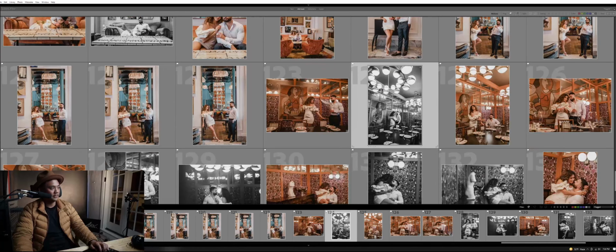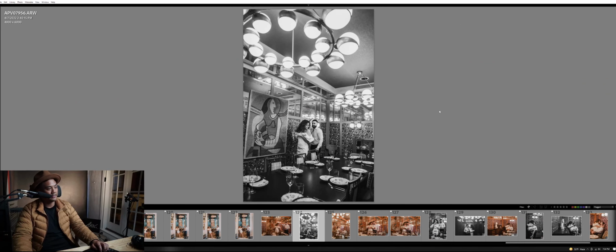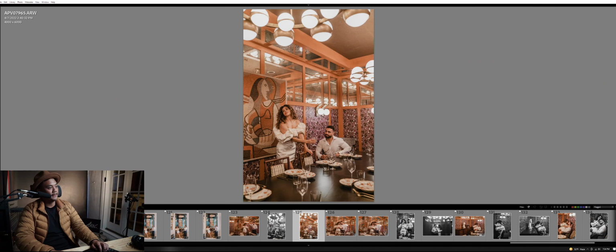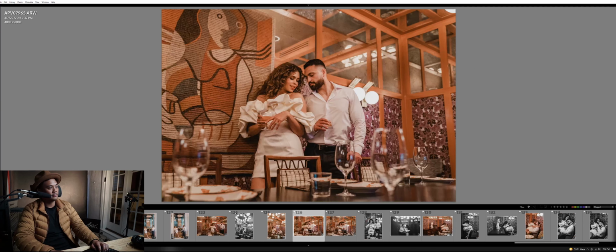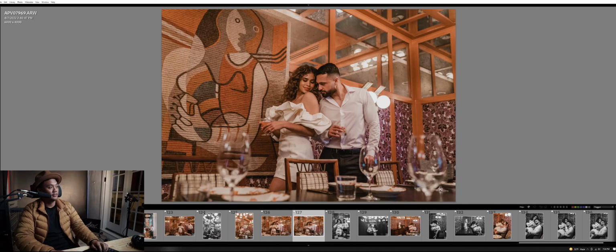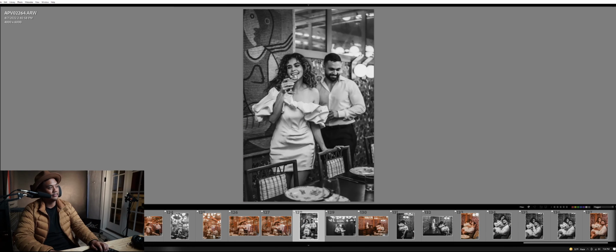All right, let's see. Ooh, black and white vibes are back. Yep. Looking away from the camera. Love this shot too. This looks like a scene of a movie as well, for sure. I had her turn just a little bit more and kind of flare her shoulder up like this, with Jacob kind of looking into her eyes. I feel like it's a super cute shot. Black and white. Love these.